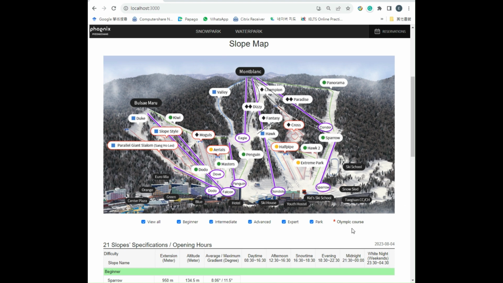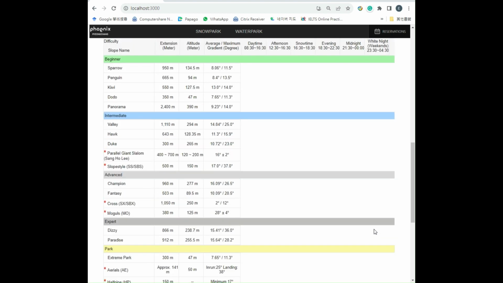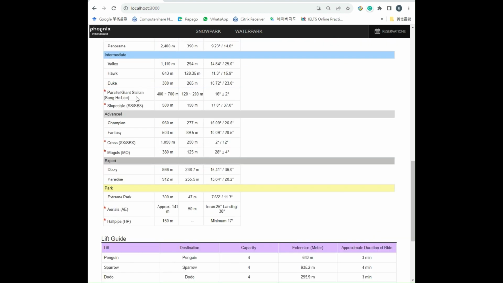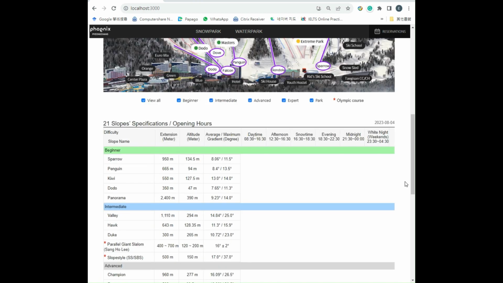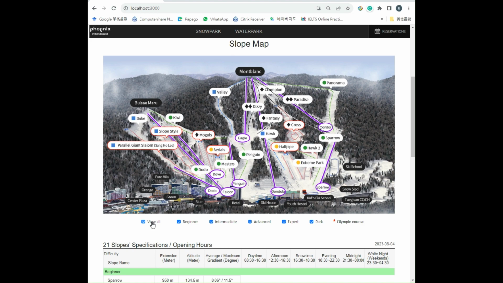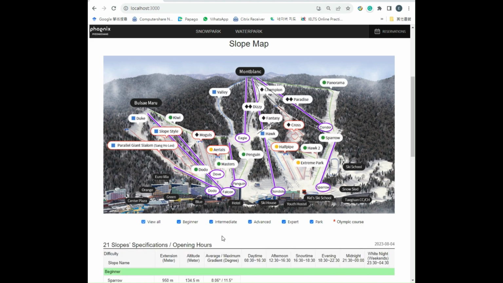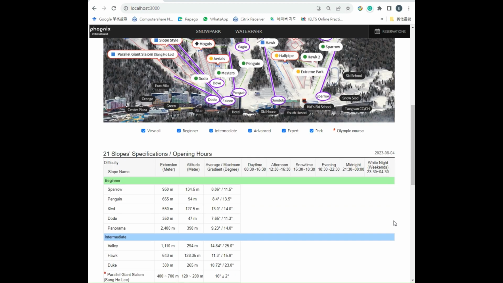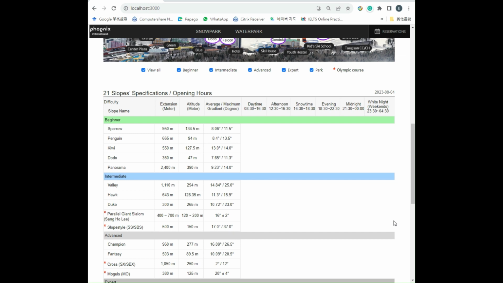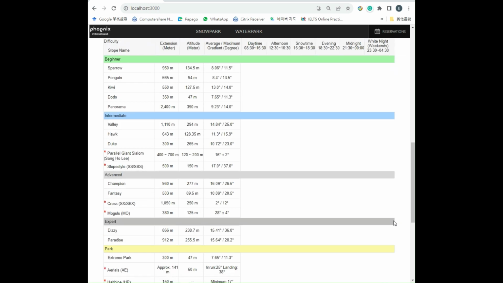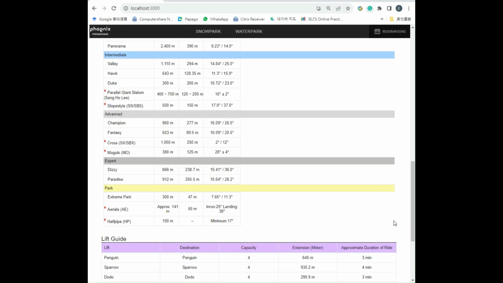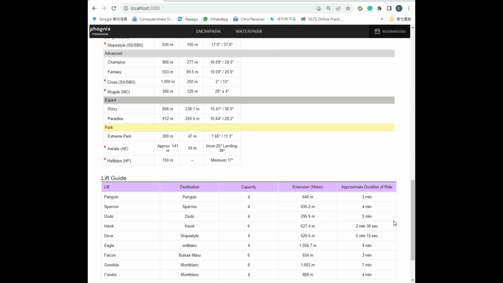Removing the Olympic course filter and grouping information into related difficulty levels, represented with red stars in the slope specifications, addressed user confusion by showing data in a simpler way. Adding lift routes to the slope map enables users to understand the overall connectivity of the park to provide better utility. Applying color to each group of information reduces the boring appearance and enables users to quickly and easily differentiate slope levels and lift information.